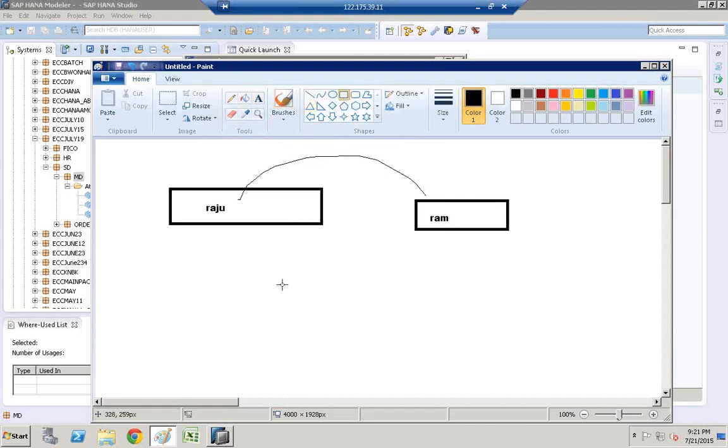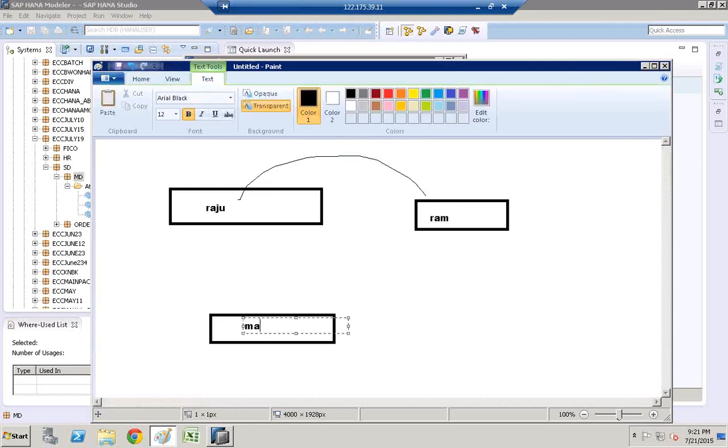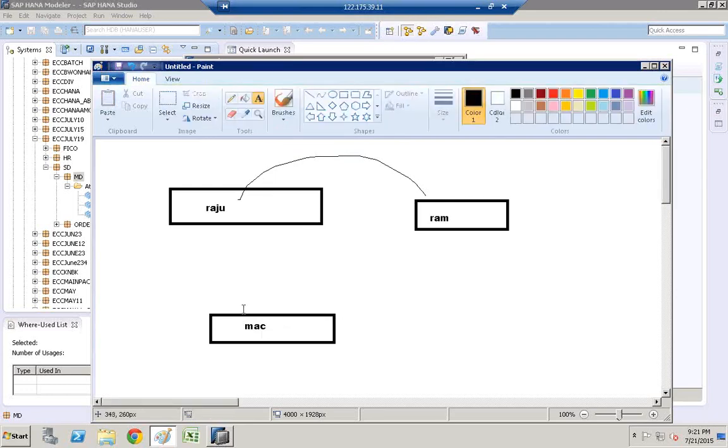But when Raju is trying to bill, he's trying to bill on his friend's credit card. The friend is Mac. So Raju, when he's purchasing the gift for Ram, is trying to bill on Mac's credit card, and the gift is shipped to Ram.